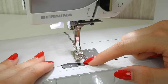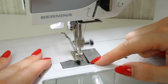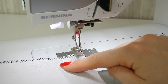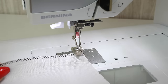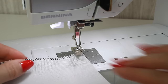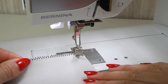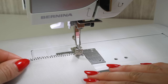When you get to the end, depending on your fabric, you could back stitch or you could simply tie off. And there is your zigzag stitch finishing the edge of the fabric. You may have a couple of little fraying tufts of fabric along here. If you do, feel free to take a small pair of scissors and just snip any of those tiny little bits of fabric away. Give this a press as well, because you do not want this edge to be curling under. A nice flat press before joining your standard seams together.